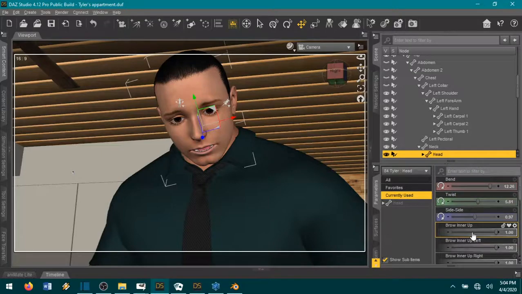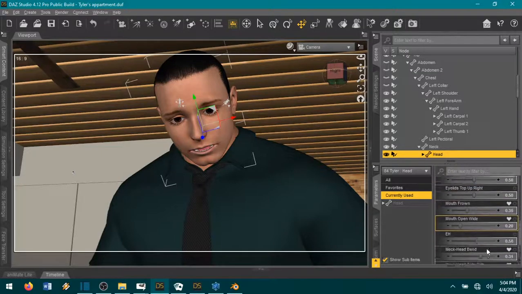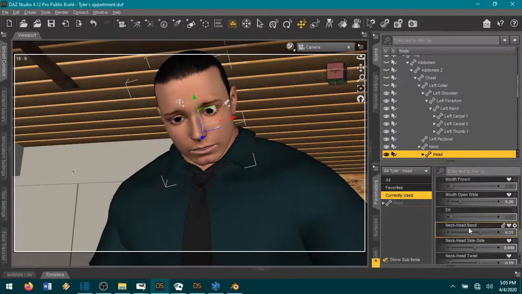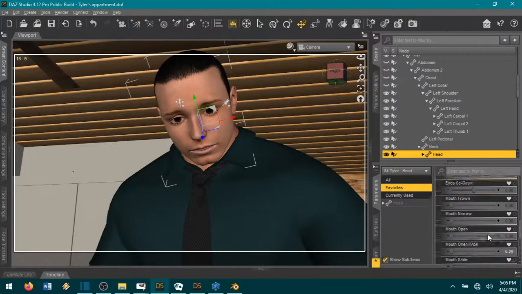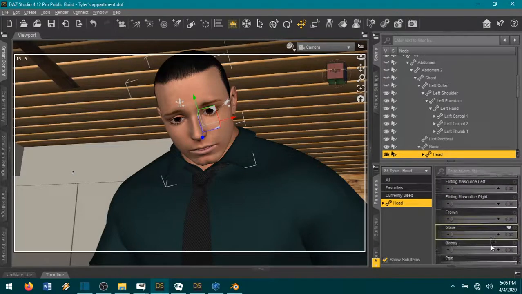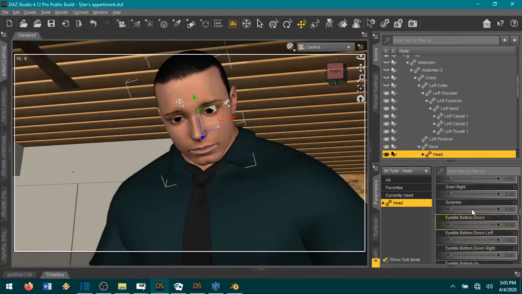Currently used. What do we want to do? That looks good.